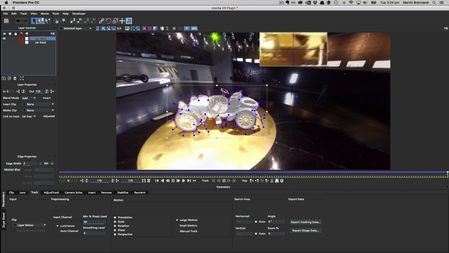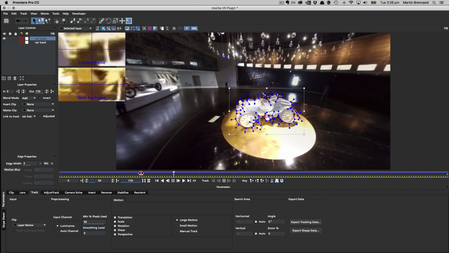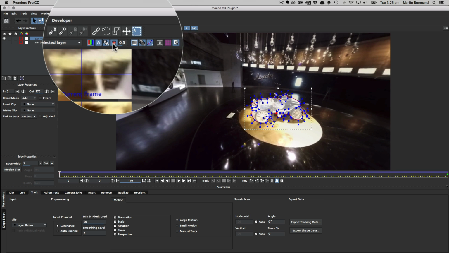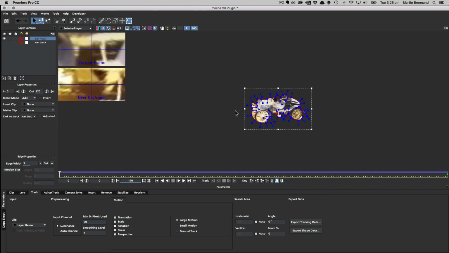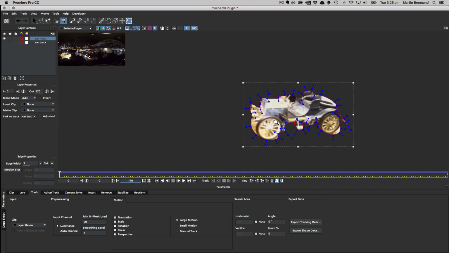So now we have a car mask for our car, and we're going to do a little bit more refining on this roto so that it fits through the rest of the shot. At the moment we're only using one keyframe, and I'm going to come all the way back to the beginning, and you can see that it's a little bit off here. If we just turn off our little paint bucket icon up here, we can see the cutout a little better, and I'm going to zoom in here a little bit so we can have a look.